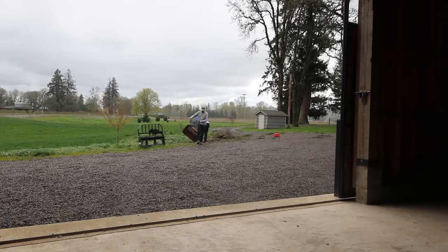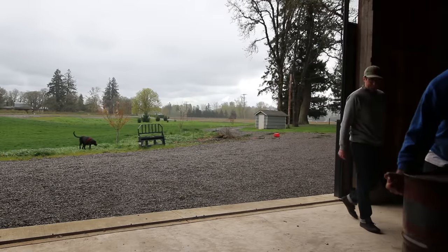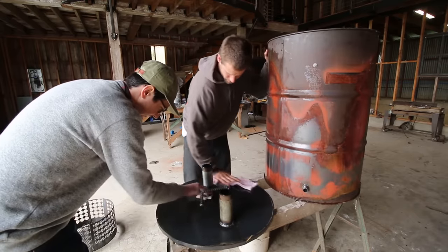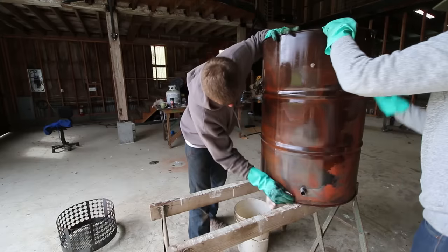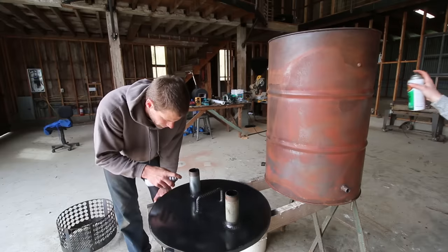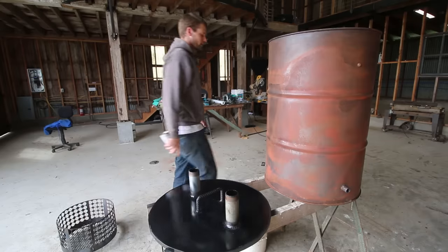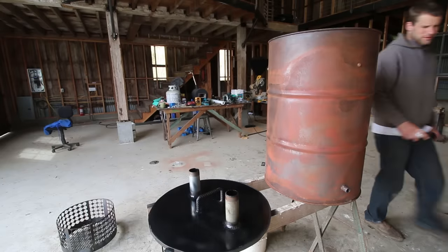We lit one more fire in it that night, just to make sure all that 40 weight marinade had burned off. The next morning, we wiped everything down with acetone, and then gave it a couple coats of high heat paint. What? That's like silver. Yeah, that's the gray one. That's the gray.